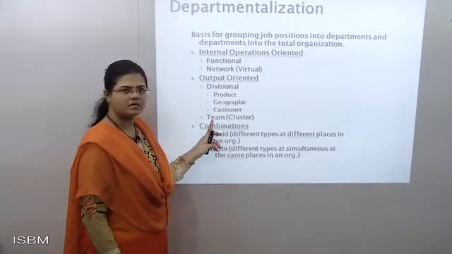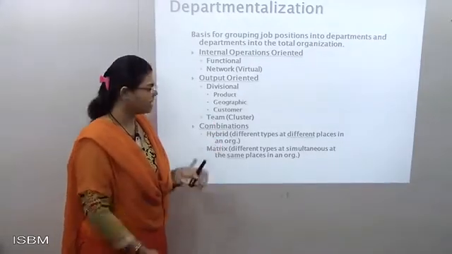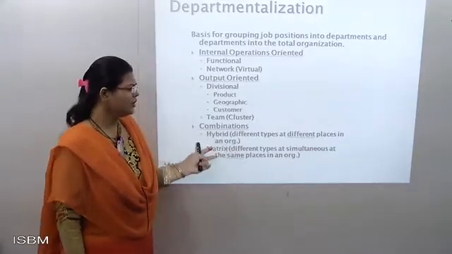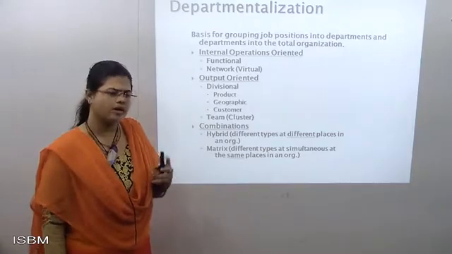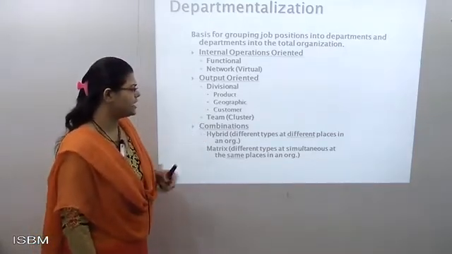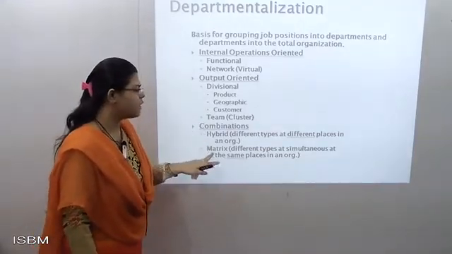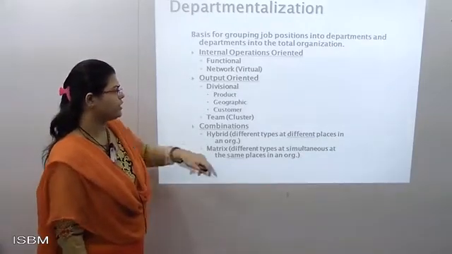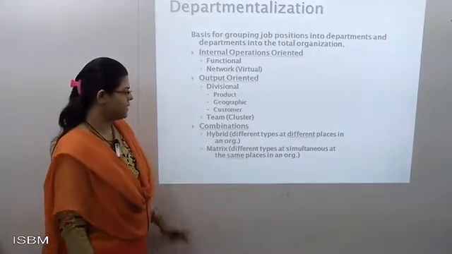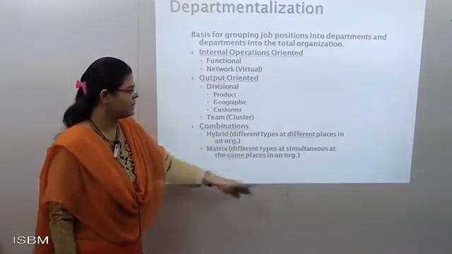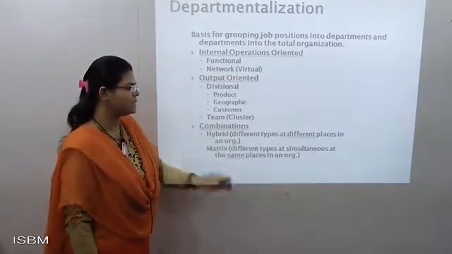Next, team cluster, what we have seen as if we are working in a team part. Now here I have two ways of combination, because usually when you are organizing, you have two ways. One is the hybrid way, the second is the matrix way. So here you first see different places where I've underlined this. Next, here you see simultaneously the same place in the same organizing.